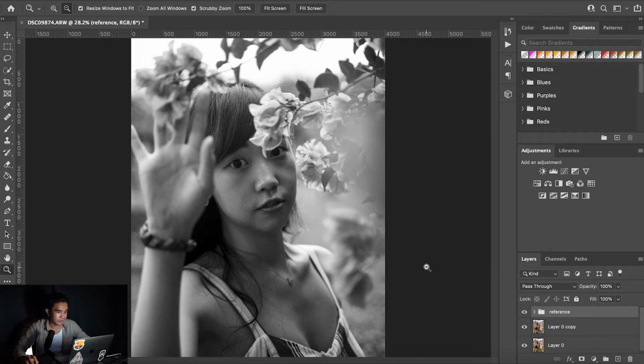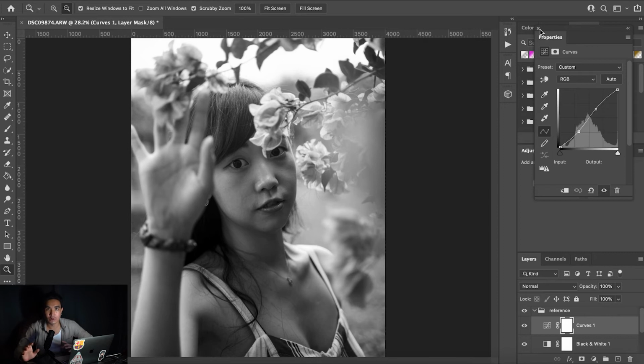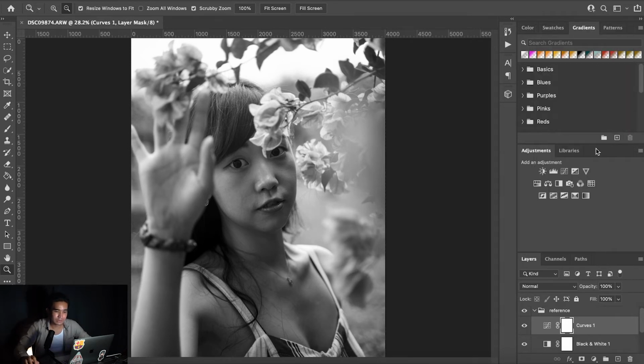So you open up the black and white, then the curves, and create a small, minor S curve. After you create the reference, you'll understand what I mean by dodging the parts you need to dodge and burning the parts you need to burn.